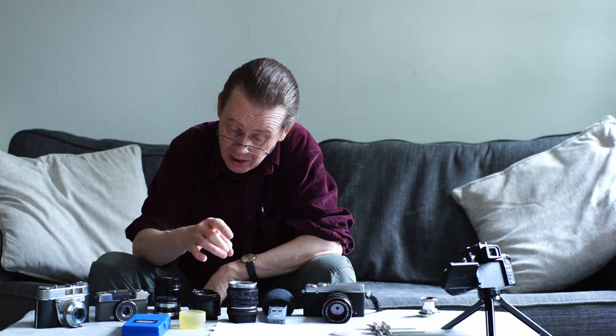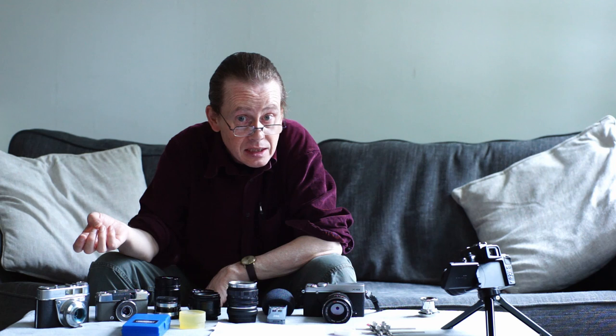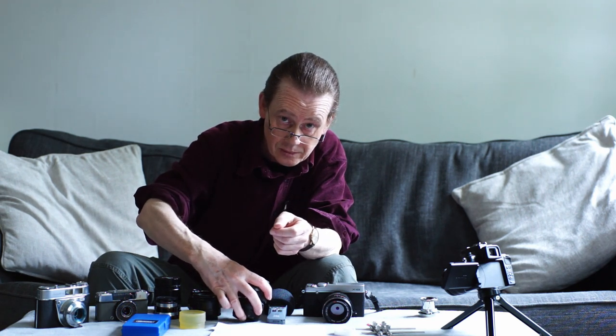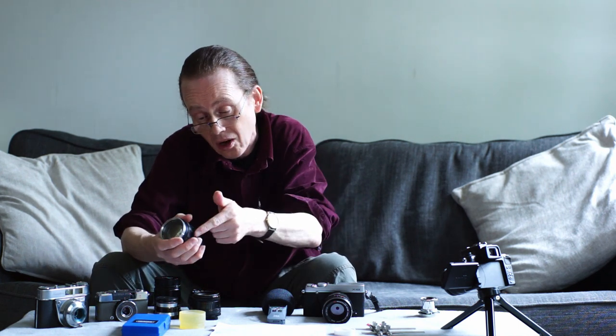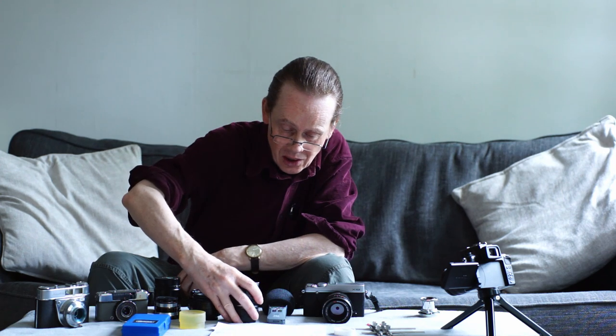The most obvious culprit is rain. Don't take these lenses out in the rain — they're not weather sealed and water will get in. Another way that moisture can get in is from your hands. Skin gives off water, and quite a lot of it — a surprisingly large amount. If you hold this lens in your hand for very long, the radiating vapor from your skin is going to get onto these surfaces, and if you hold it for long enough, it will get into the lens.